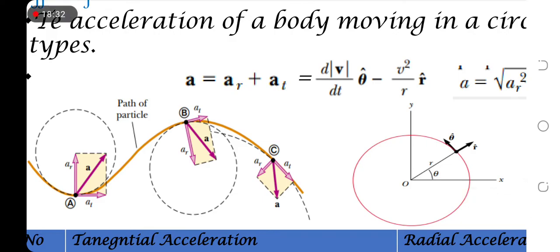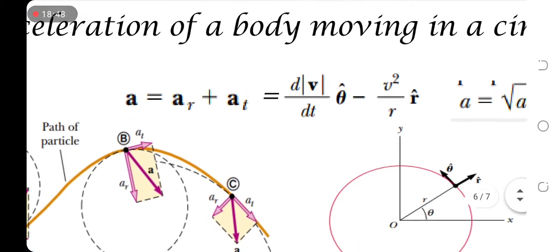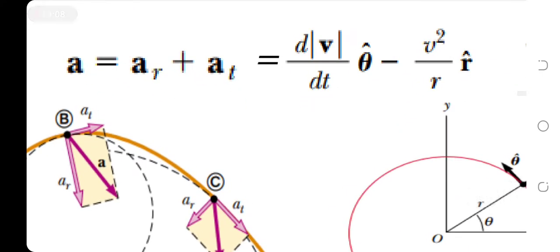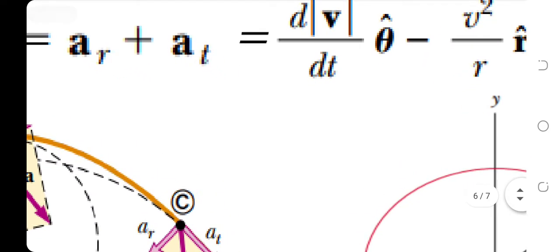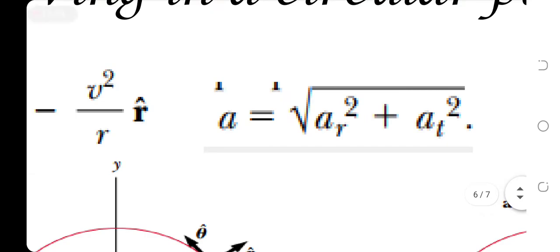Radial acceleration has a value of minus v square over r into r cap, r unit vector. The negative sign here shows that the radial acceleration is directed towards the center of circle, whereas the radius vector is away from the center of circle, means by direction the radius vector and acceleration vector are opposite to each other. Whereas tangential acceleration is equal to dv over dt into theta cap, that is the direction of theta. Its magnitude is shown here. A magnitude is equal to square root of AR square plus AT square.